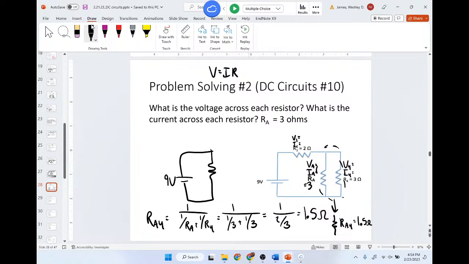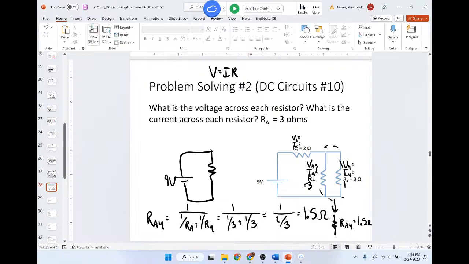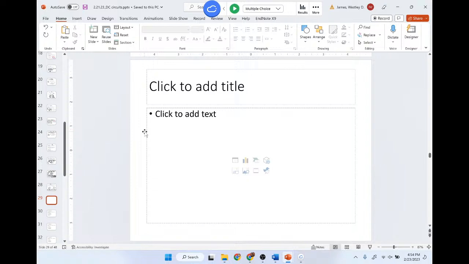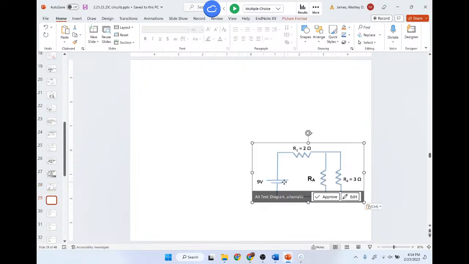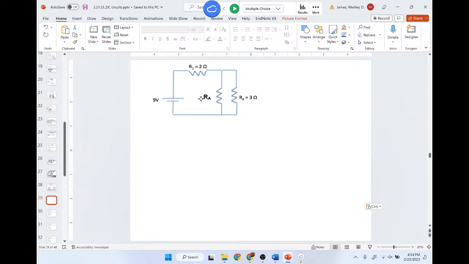Just like when I told you all, when you see the word speed in a problem, think conservation of energy. When you see a circuit that looks like this, get to one resistor. Keep that mantra in your head. That'll get you there. All right, so let's go ahead and copy that circuit over, and we are going to slowly combine the elements together until we have a nice, beautiful picture. So here's what we started with. We need to find the voltage and the current in each one of these resistors.